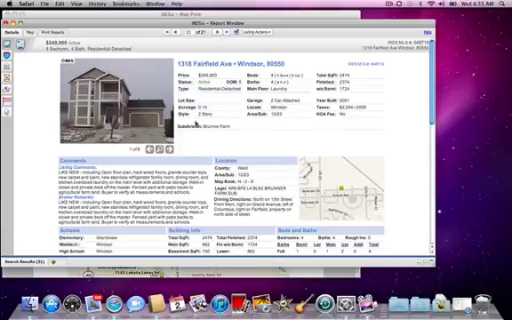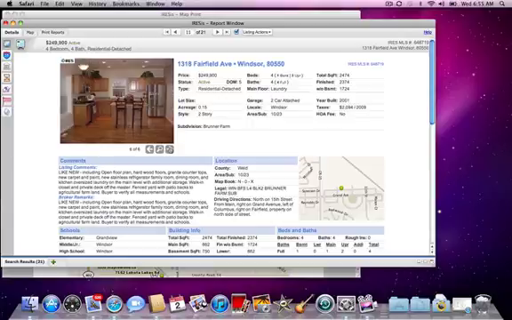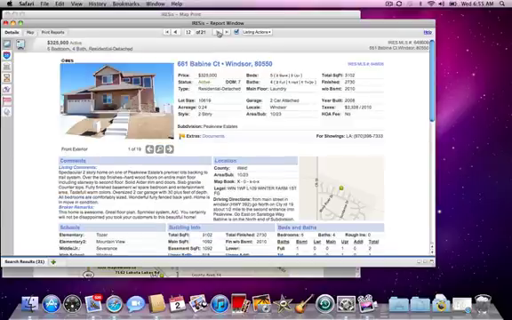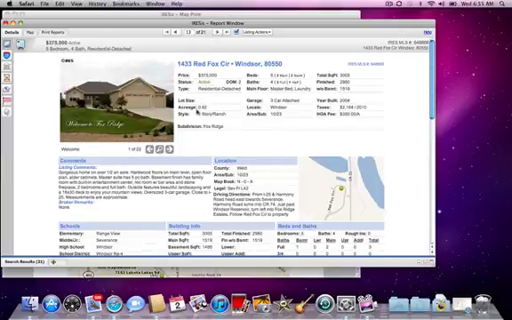We have one on Fairfield Avenue in Windsor at $249. Let's see here. Lots of wood floors, and I think I need to go a little bit faster. I feel like I'm running out of time. Bay of Bean is in Peak View Estates for $325. 19 photos, and it looks like there's some granite. That looks like a nice kitchen. That's kind of a teaser. Let's go in and take a look.